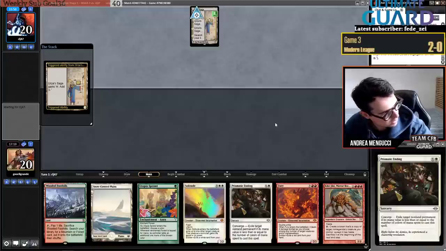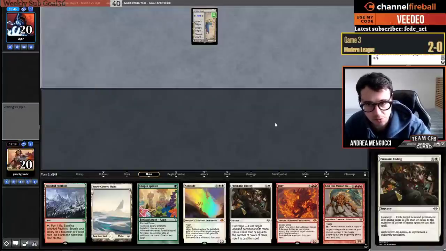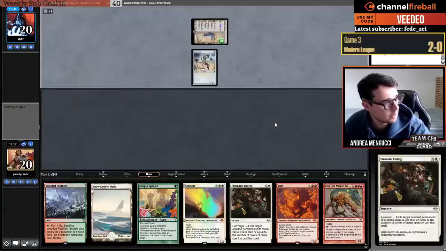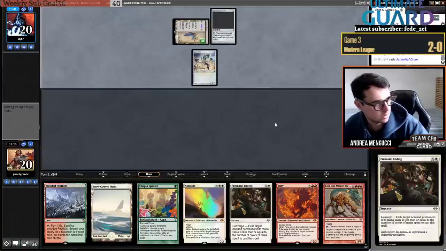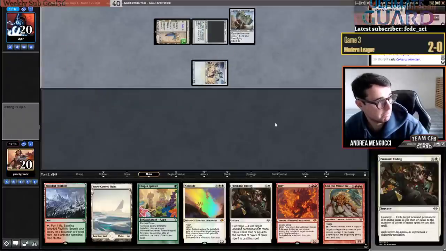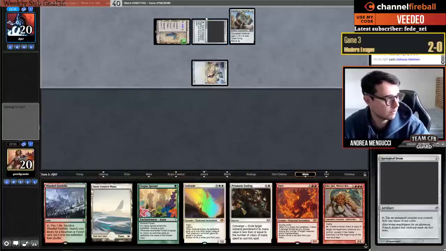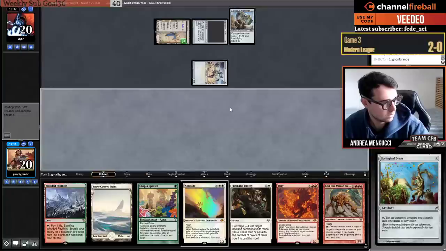Okay. Memnite. Drum. Sentinel. Hammer. Wow. Okay. Why no art on drums? Drop.